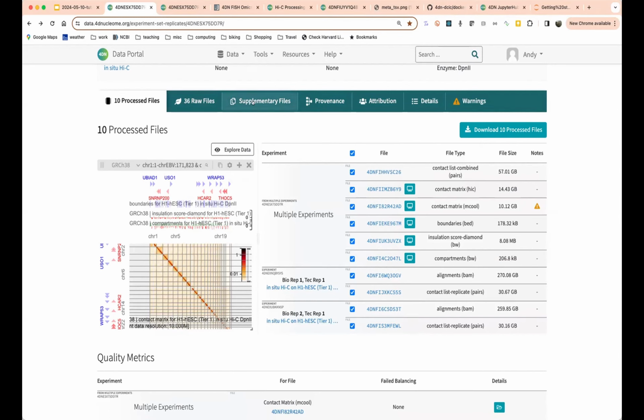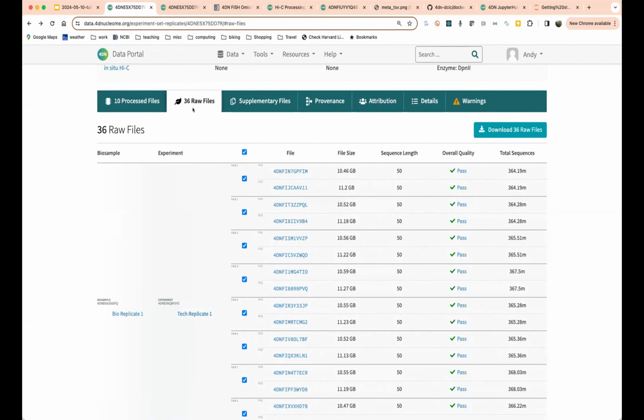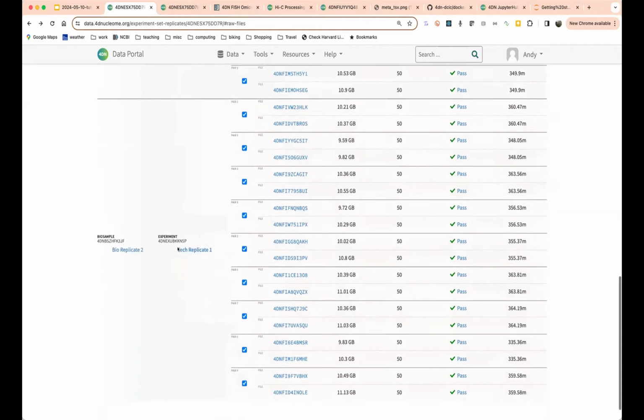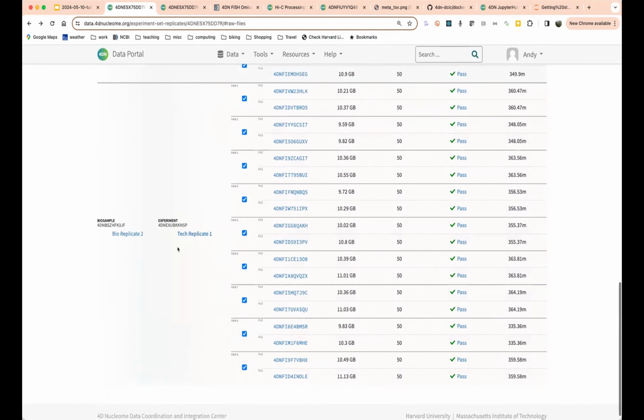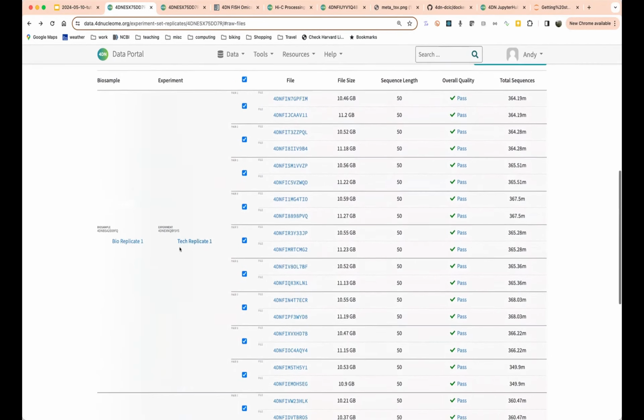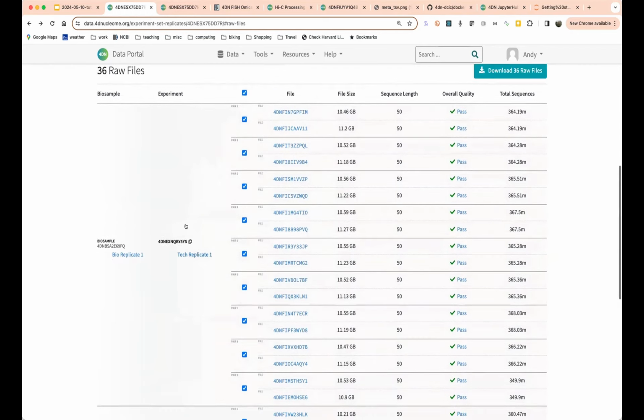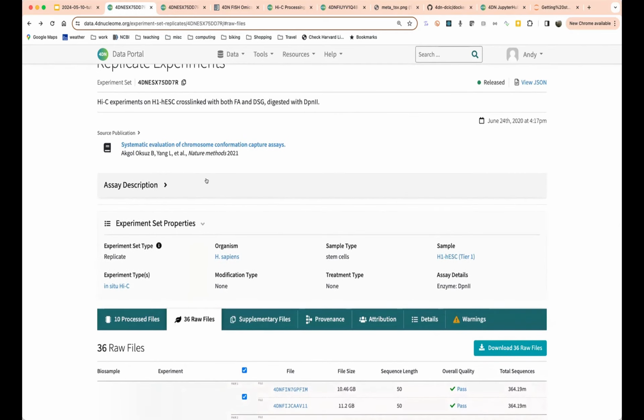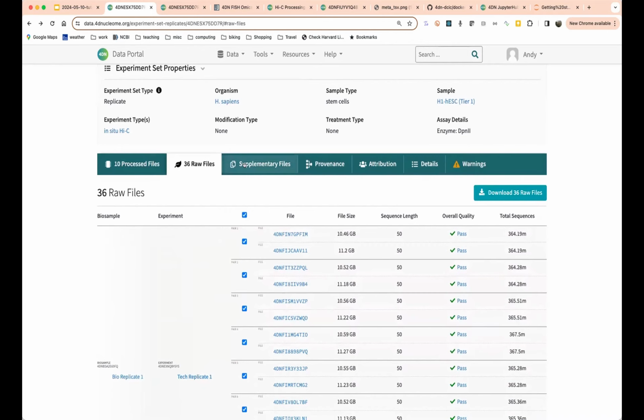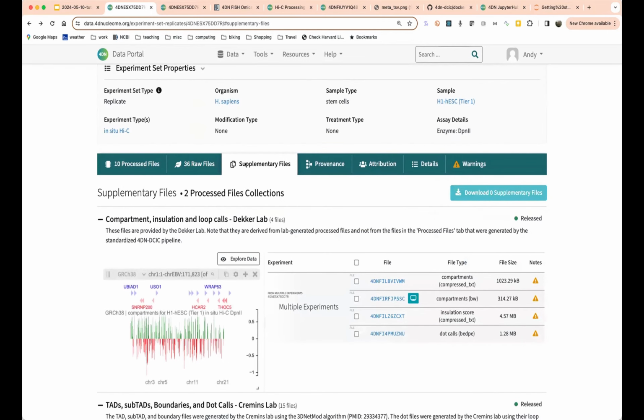Before I talk about downloading files, I want to point out some other of these tabs. So you can also get the raw files if you need them. They're organized by experimental replicate. There are a number of files associated with each replicate. Another thing that you may be interested in are supplementary files, so-called additional files.